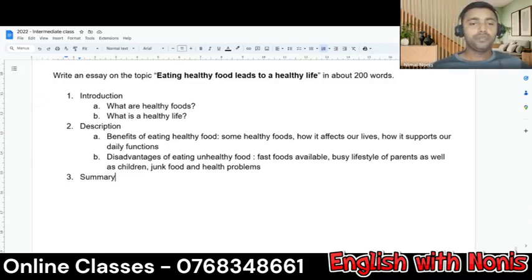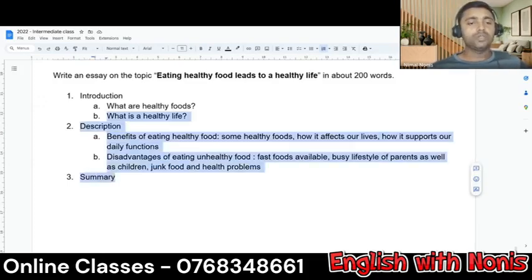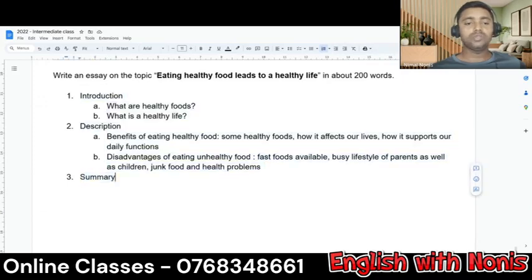Okay, so we have done this sketch work. To do the sketch work, students, approximately 5 to 10 minutes are required. But this is very important, because when you have this information, you can easily write. Then you have an outline, and with this outline only, you are going to write the essay. So this part is very important when it comes to writing an essay in the exam.